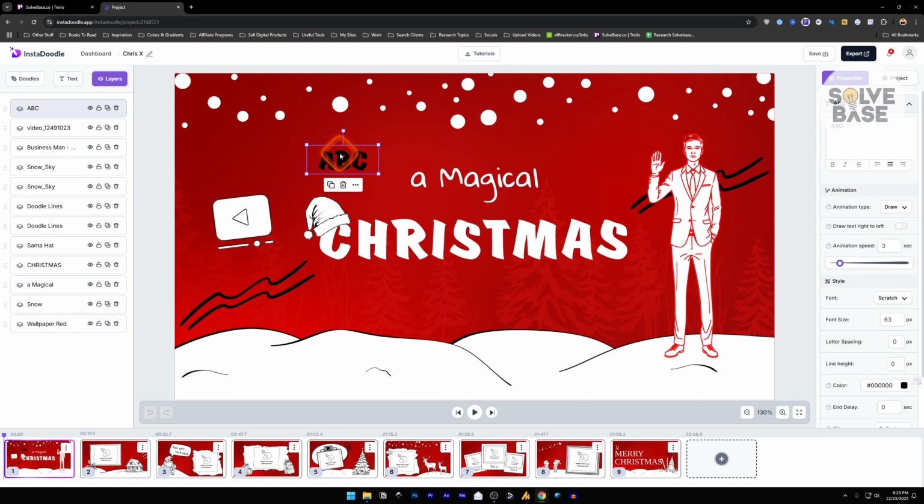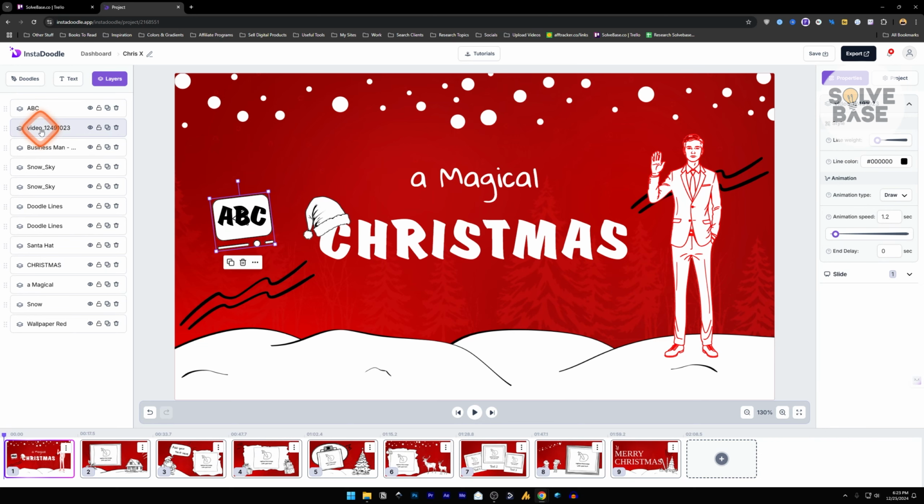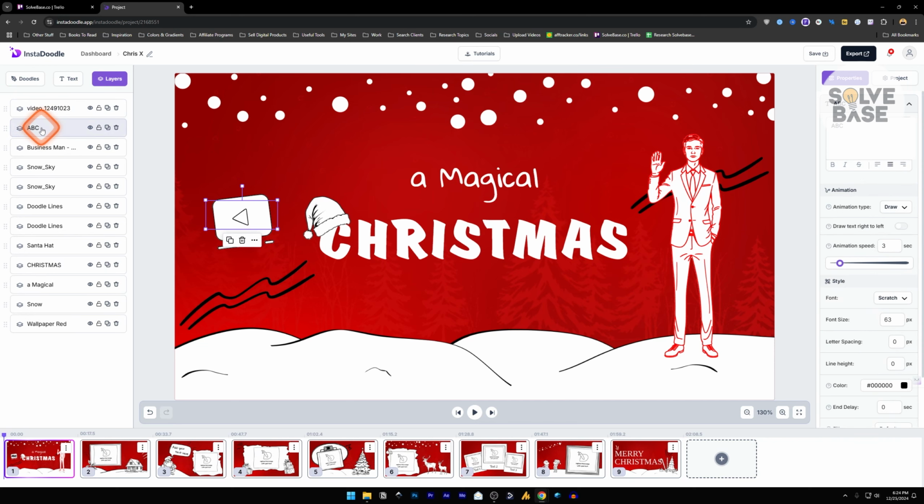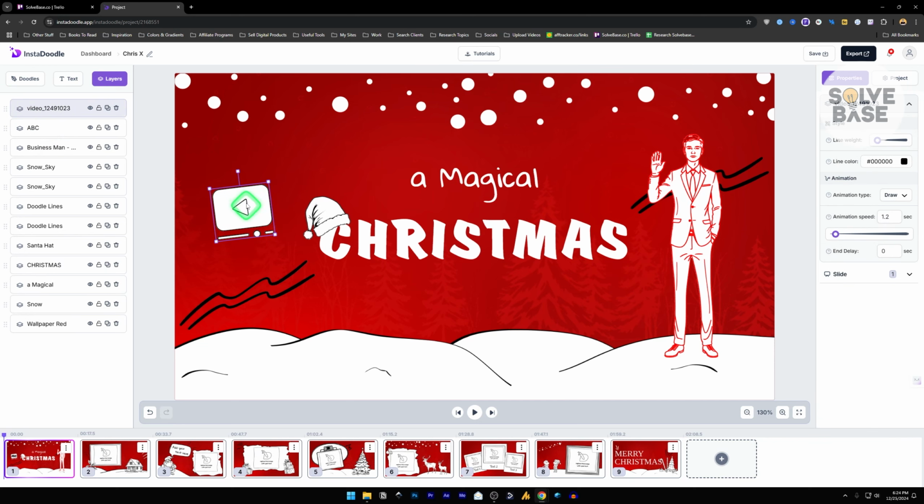Maybe if I move this ABC on here, I will see that this ABC is now above this logo that is behind it. Now, what if I want that logo to come on top of this ABC? This is the logo which I'm talking about. As I click on here, it's going to select it. To move it, I can move it up like this. And now our ABC is below this logo. I can show you that if I move this, this confirms that this layer is now below this.